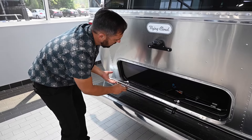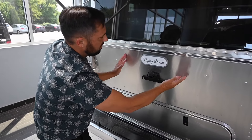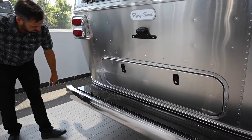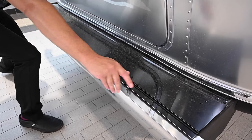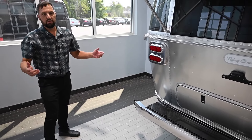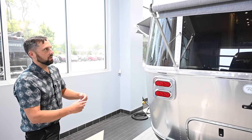There's a quick-release port up front with a light in each compartment. You have a license plate bracket and the Flying Cloud medallion. This window doubles as an emergency exit from inside. There's a Polyculum rear bumper with bumper caps, and the back bumper lifts up to access additional storage — there's a mat in there. Keep in mind anything stored there can get wet, so keep your nice clean items in your trunk and put blocks, wheel chocks, and power cord in the bumper.